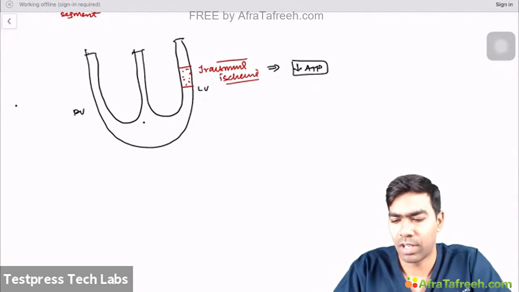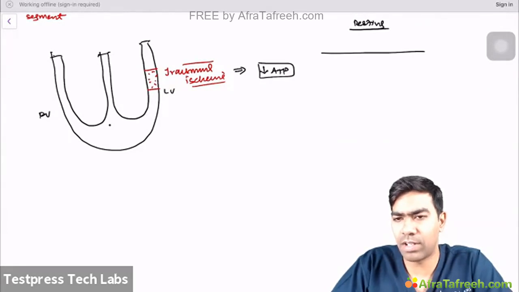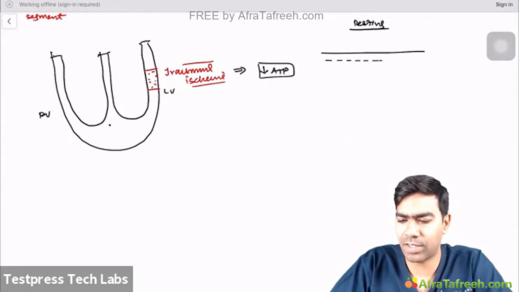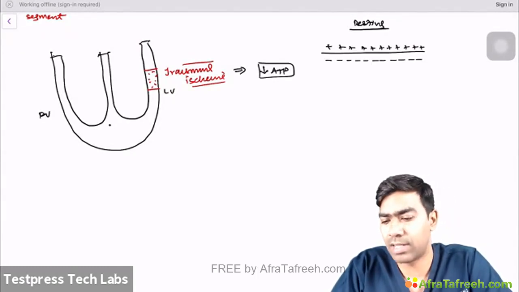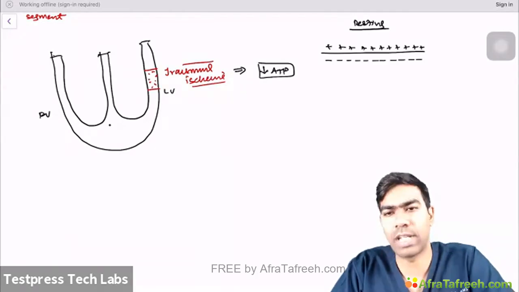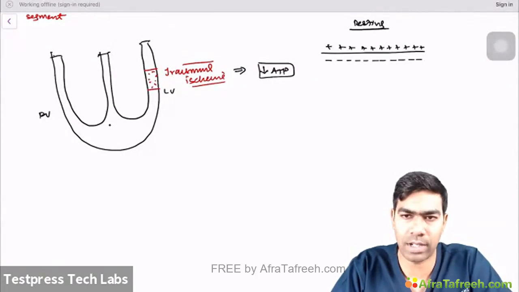For example, if you ask what is the resting state of the cell, if I take this as the resting state of the myocardium, you're going to have relatively no charge. It means you're going to have a negative charge on the inside. That's why the RMP is always negative, and outside it's going to be relatively positive. Remember, everything in medicine is relative, and you should never confuse negative and positive in absolute terms. Inside is negative relative to the outside, and outside is positive relative to the inside. That's how you have to remember.